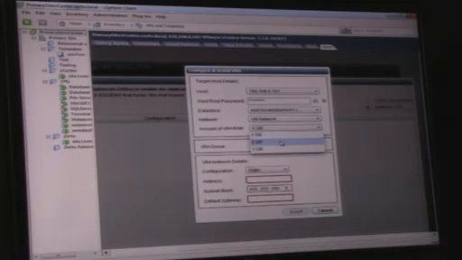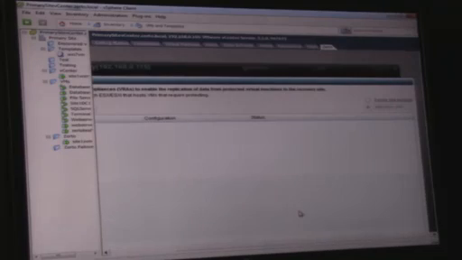The amount of VRA RAM for a large environment, I recommend 3 gig. Small to medium, 2 gig. For my dev environment, because I'm quite limited on host, I'll just do 1. The VRA group setting is only for single vCenter use cases, which is a different topic altogether. And then we just need an IP address for my replication appliance, which has to be available on the network and routable between the sites. And best practice is to use a static IP and not DHCP. So I'm happy with that. All those details there. I'll just click install.